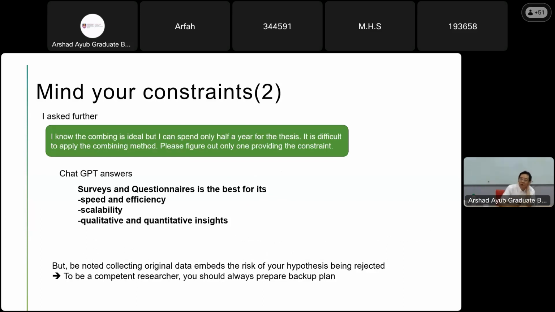And I asked further. I know combining is the ideal, but I can spend only half a year for the thesis, and it's difficult to apply the combining method. Please figure out only one approach given the constraint.